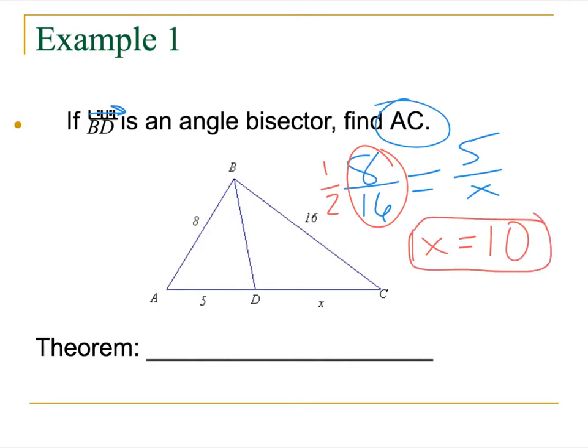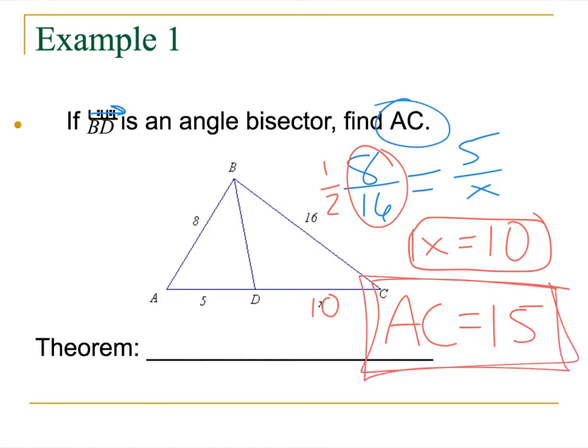Why don't I just turn that into part of my box? So that's what x is, but is that my final answer? No, this is 10 here. AC equals 15. This is my final answer. I will double box it and add in another color to make sure that's clear. Okay, that is my final answer.